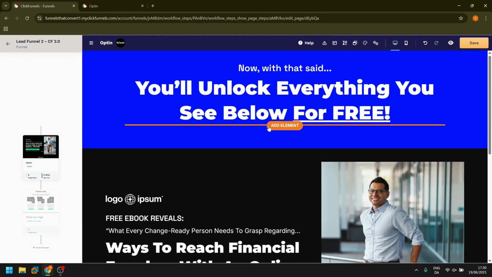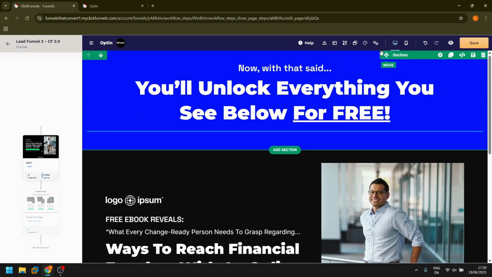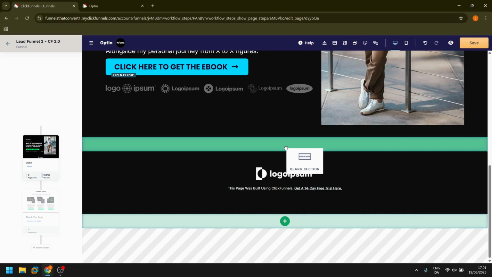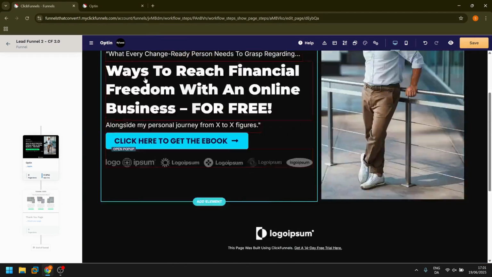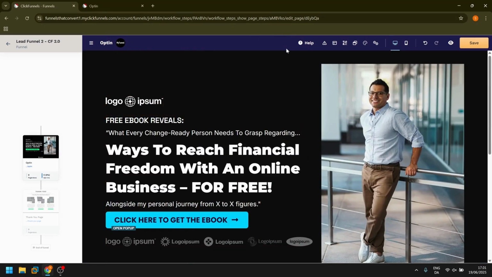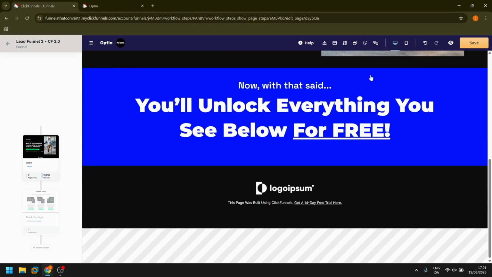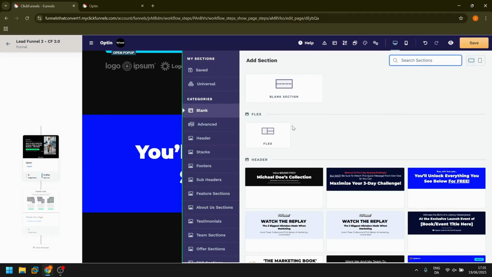Okay, so instead of using this one, we can also just be in the editor here and find this section function and press down and drag it again down to where it was originally, or we can move it down here, and it's super simple and super fast. So very nice work, ClickFunnels. I really like that. Let's see if we can first move it just a bit up here. Okay, let's add one more section.